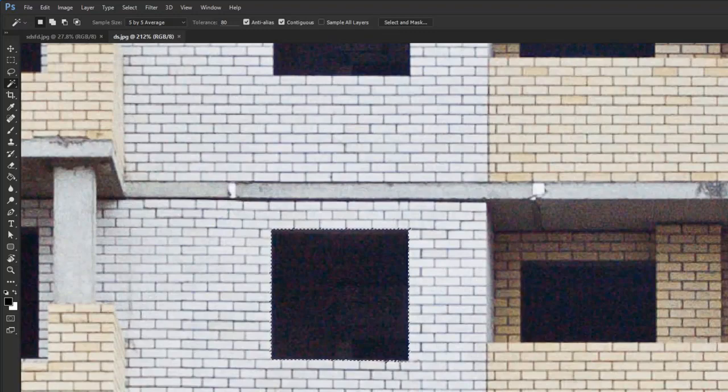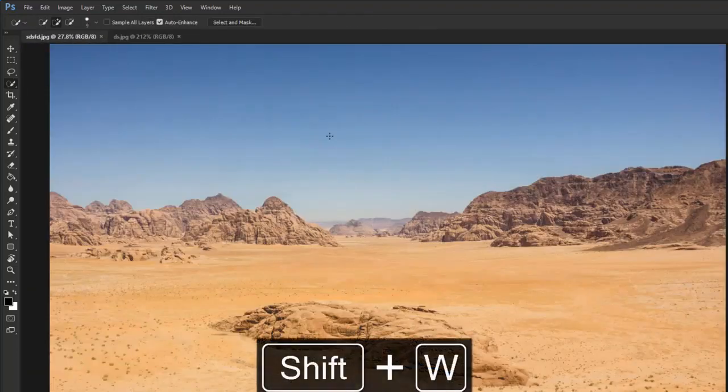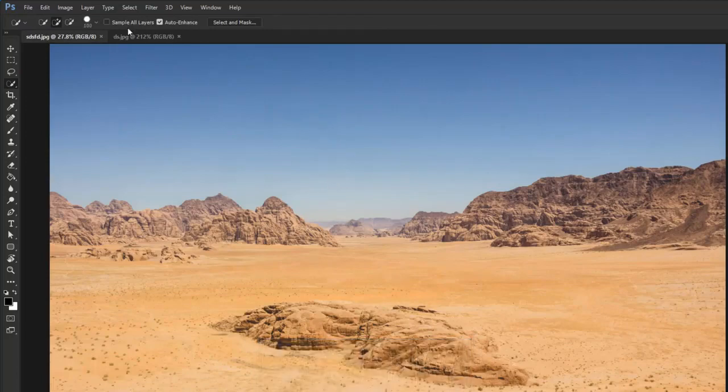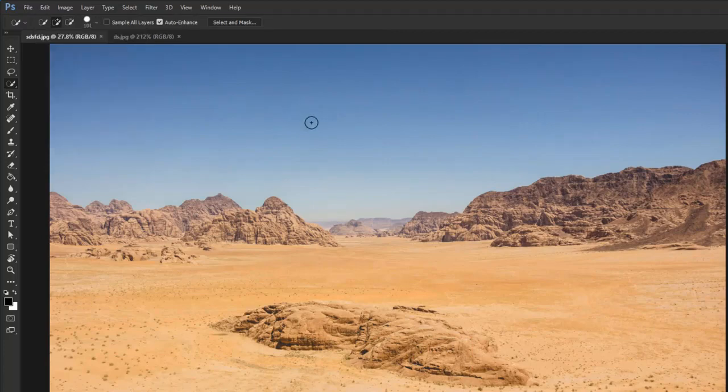Let's jump to the quick selection tool, which is probably my favourite. We'll go back to our initial image. This relies on the brush tool, but there's only one important factor in its settings: the size. Remember, you can easily control it with your square bracket keys. Here I'll go with 40 pixels.